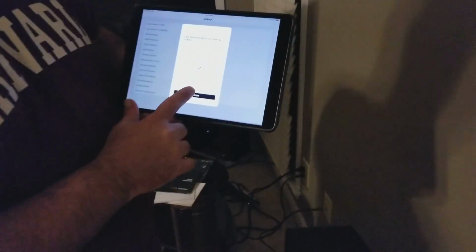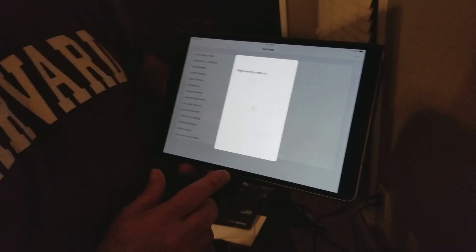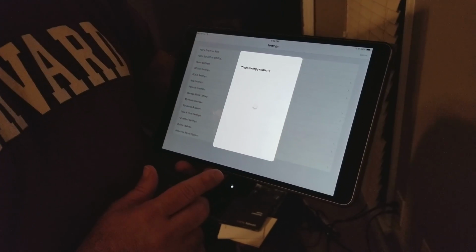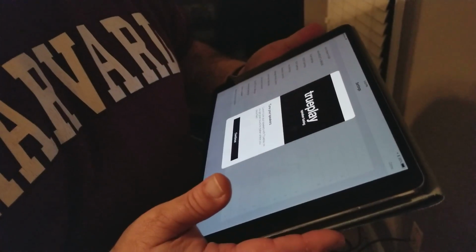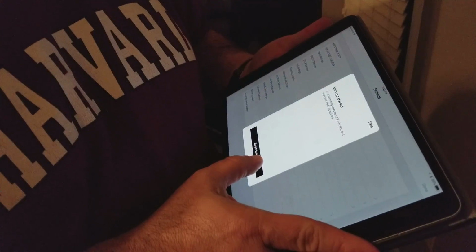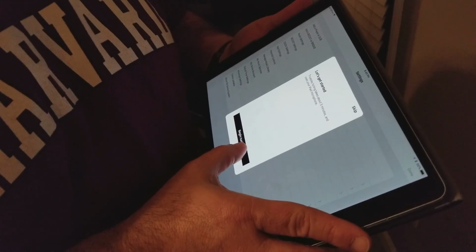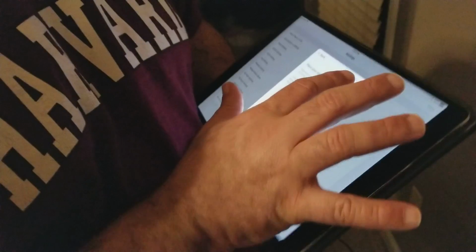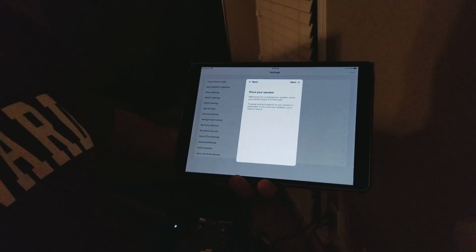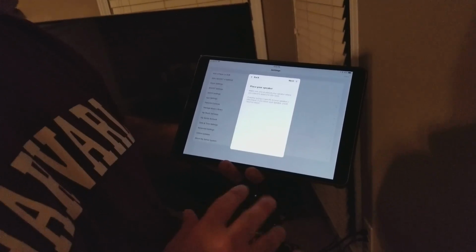Okay, so it's now up to date. Registering the product. I guess it takes a second to register. Okay, tune your speakers. TruePlay takes about 3 minutes and uses the iPhone microphone. Begin tuning. So I'll let this tune for this room, to show what this looks like. Place your speaker. Make sure you have your speaker where you intend to leave it. This is not where I intend to leave it, but just to show you how this feature works, I will do this in this room.